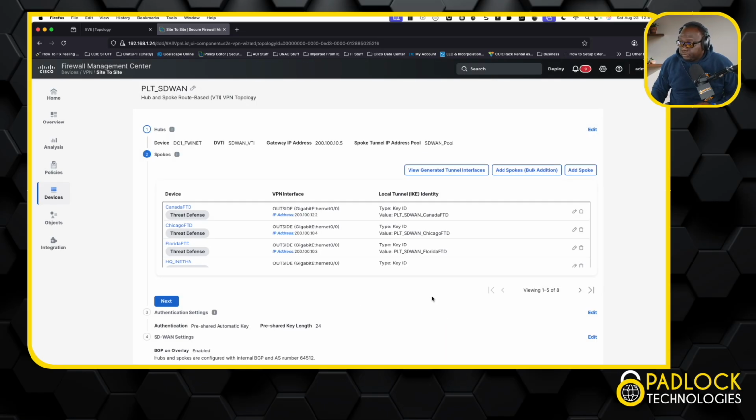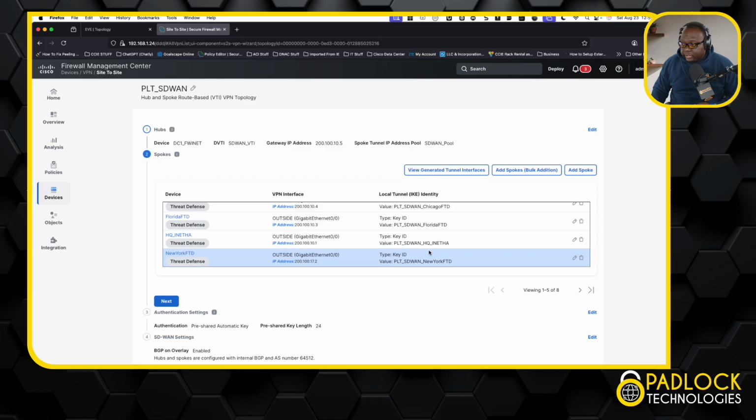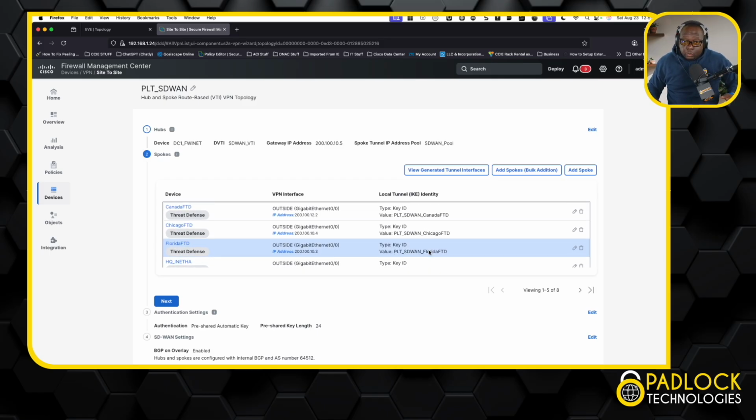And as you can see, I have a whole bunch of these in here, right? Now, when we talk about onboarding a branch, all you really need to do is this. If you use templates, I believe you can assign an SD-WAN topology to a device template. So this is really zero-touch provisioning in a nutshell, like a branch-in-a-box kind of thing, where you would create your template and assign the SD-WAN VPN to that template.